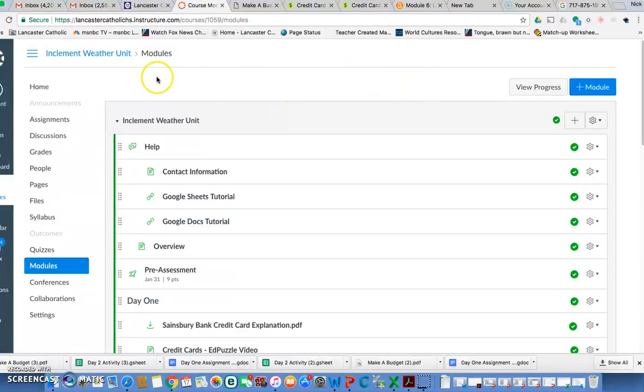The nice thing about this, like I said, it helped me actually use more of the LMS than what I've ever used before. So that was a good experience. And that's about it.